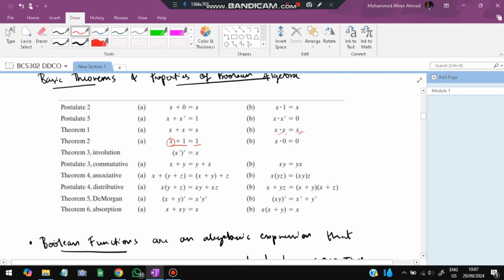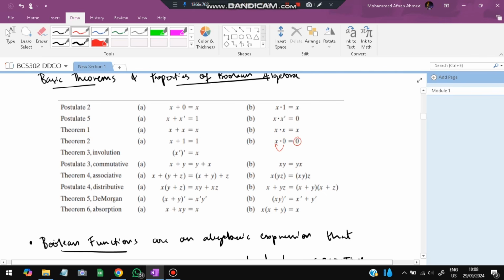So no matter what the value here is, if you do the OR operation with 1, it will become 1. Why? Because the OR operation's result will be 1 only in case when either of them is 1, right? So since this is sure to be 1, no matter what this is, 0 or 1, the answer will be 1 here. And the AND operation on both of these, x and 0, will be equal to 0, because it's a compulsory condition that both of them should be true for this to be true. Since this is 0, we are sure whatever the value here doesn't matter, this will be 0 only here.